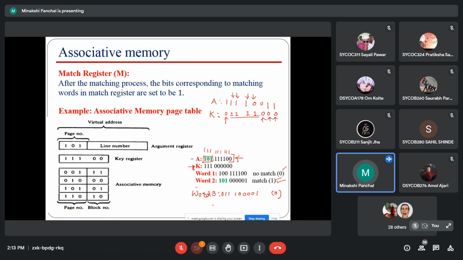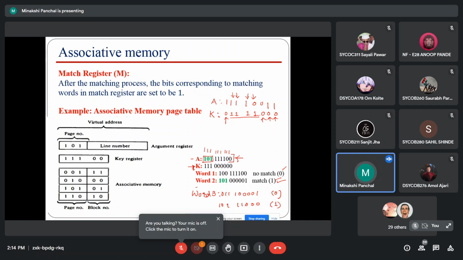Okay, if I'm writing one more word, 101 and 11000, what will be the output? Output, it will be the 1. So try to understand, this is your argument, which word you have to find out, and this is just like masking in the key register. Wherever K is 1, it is written, and those numbers must be matched. If you are observing what is present here, then it shows you the matching.